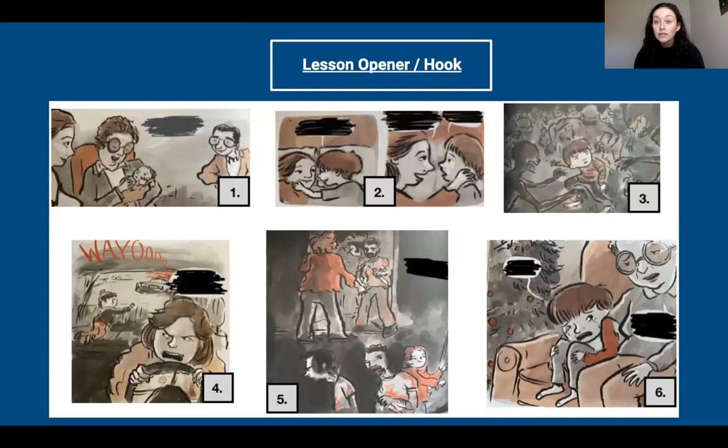Another fun little opener activity for students for a graphic novel is to take 6 pictures or less or more, whatever you decide, from the day's reading and put them in sequential order and number them so they know which one comes first, which one comes last within their reading that day. And make sure that all the words are blacked out so they have no text to read. All they're looking at are the actual pictures.